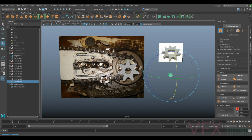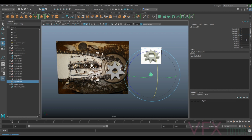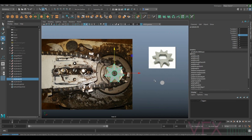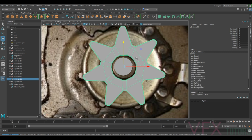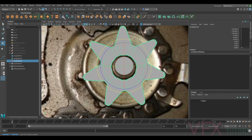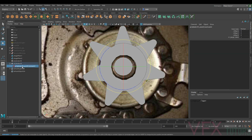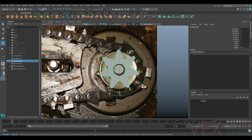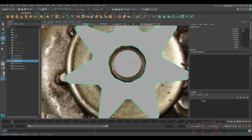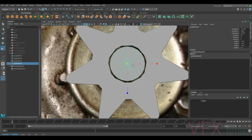What I always use is my cylinder as reference. I'm going to go back to my front and orthographic. I'm going to select my sprocket, then my cylinder. Then I can just go rigging, constraint, point. Why is that not in the center? There's something very wrong with my center pivot at the moment. It's not centering things to the center of things.